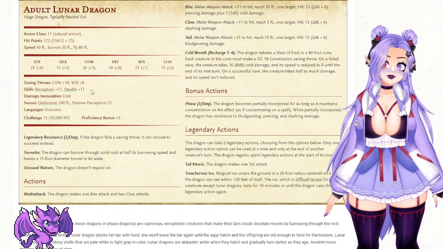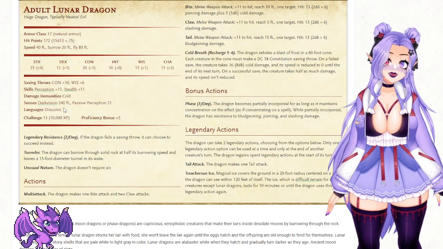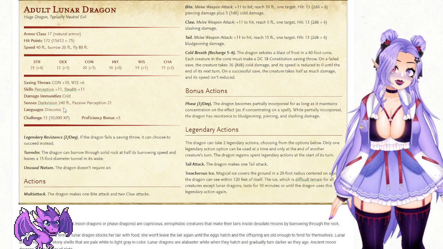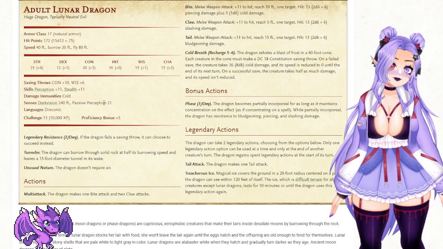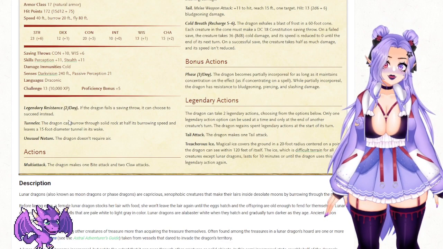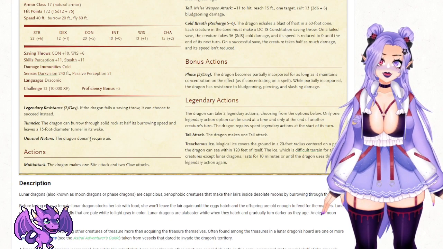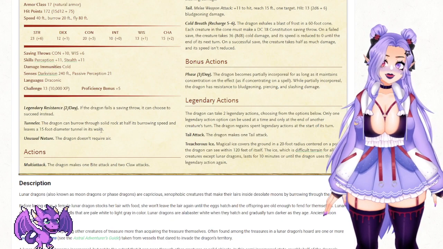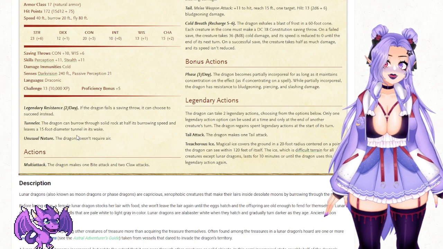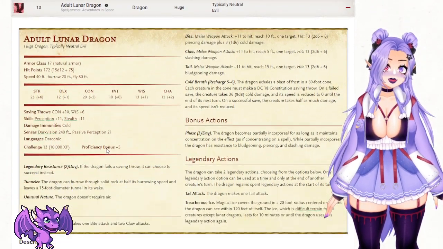And they do have fewer saving throws, but they are immune to cold damage. And they have darkvision for 240 feet instead of 180, and a passive perception of 21. And they only speak Draconic. So this dragon does also have 2 legendary resistances, and it has the Tunneler ability, which means that this dragon can burrow through solid rock at half its burrowing speed and leaves a 15-foot diameter tunnel in its wake, and that's really cool. It also doesn't need air to breathe.